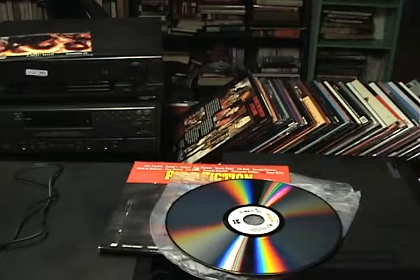And a lot of these Laserdiscs are actually collectible nowadays because they contain director's cuts, a whole bunch of extras that never made it to DVD, and even some of the commentary tracks are never released on DVD. So there's a lot of stuff out here that collectors really like to find and try to convert over to digital because you can't find it anywhere else. And oftentimes you might have a version of a movie available on Laserdisc that you can't get on DVD, like a director's cut or something, and otherwise it's just pretty impossible to find.